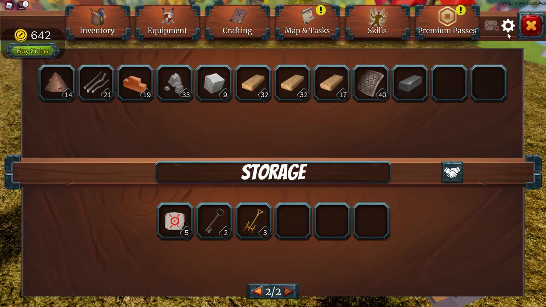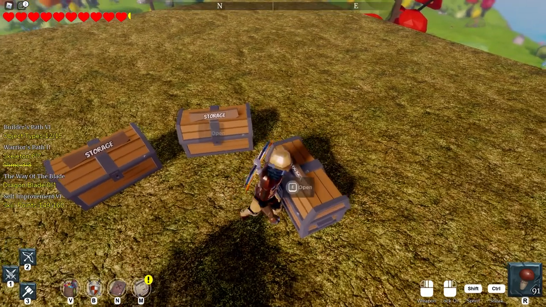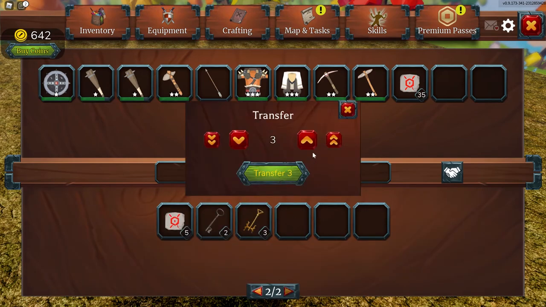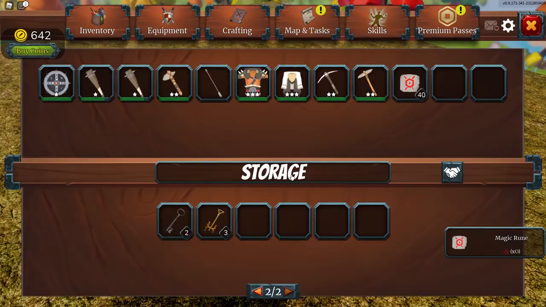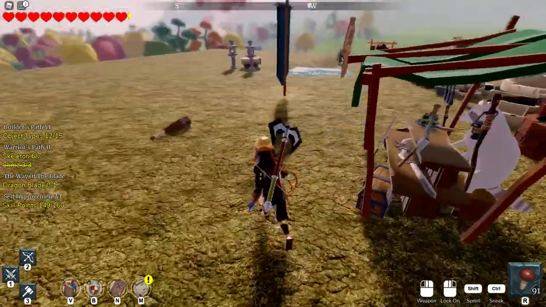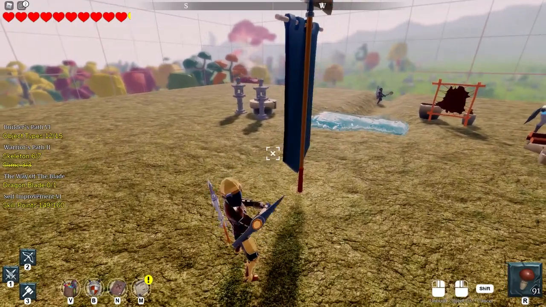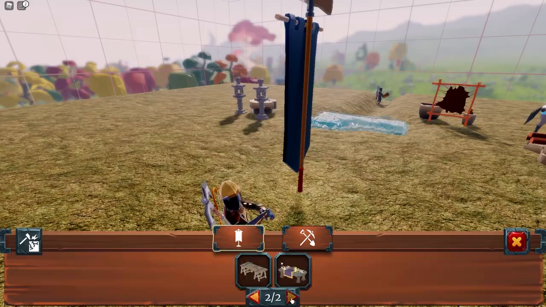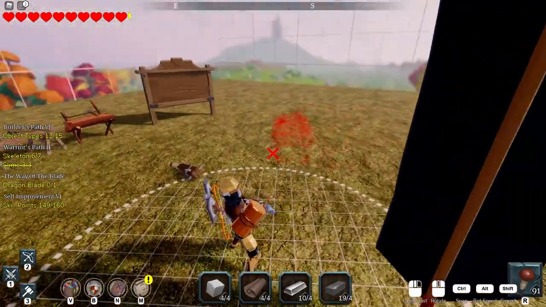Okay. Oh, I can also get rid of these runes. I always forget about depositing my rune stones. I've got 40 rune stones now. I don't know what you can do with them. So, I want to build an alchemy station.